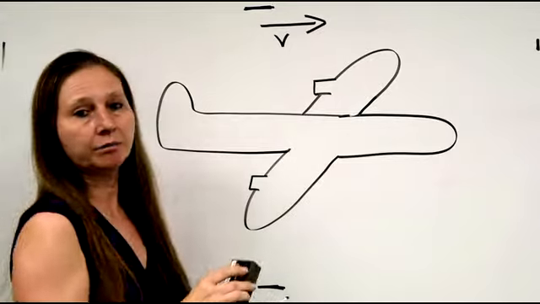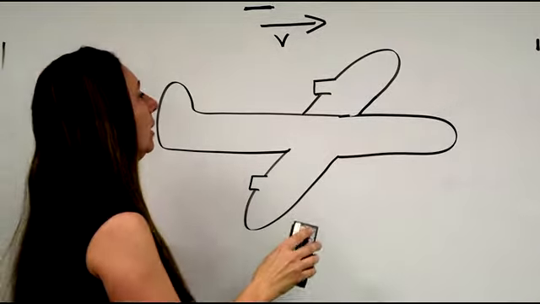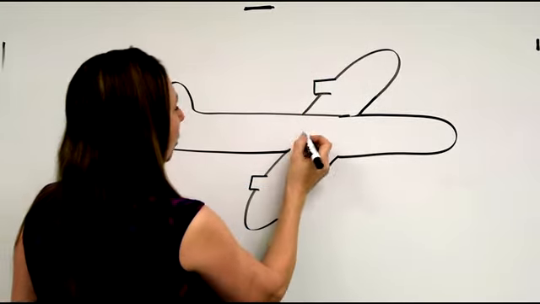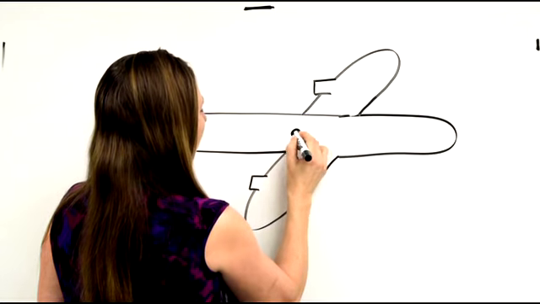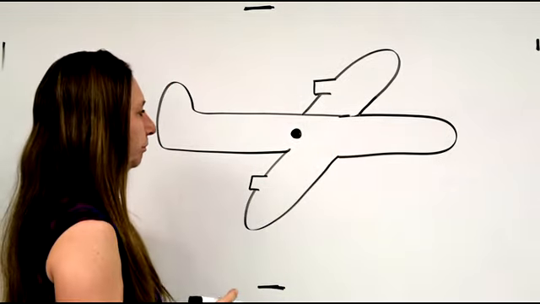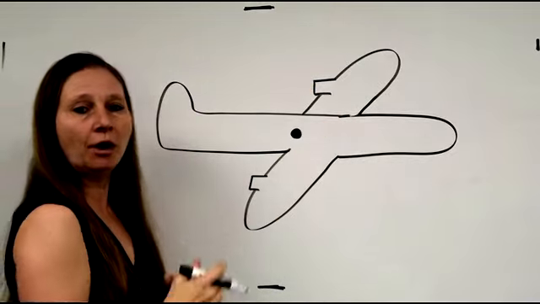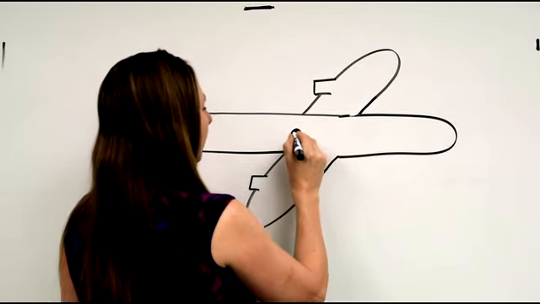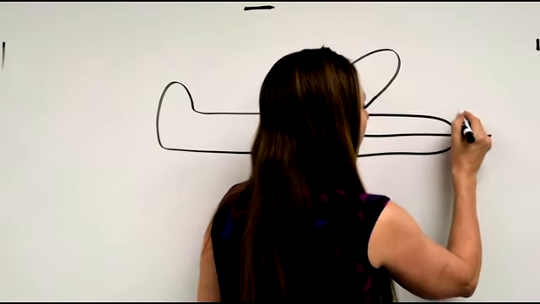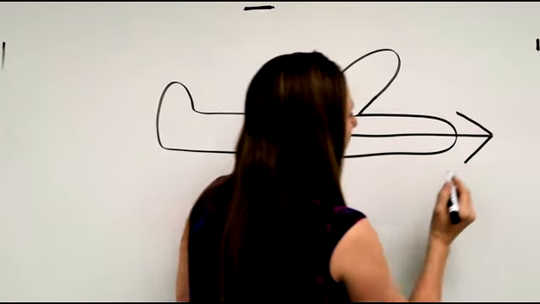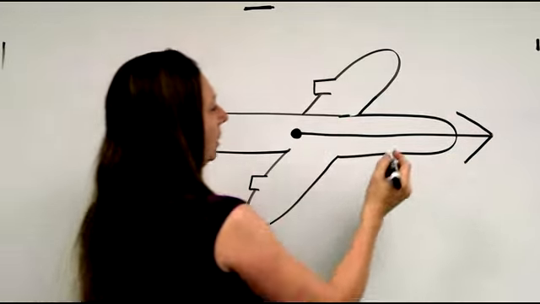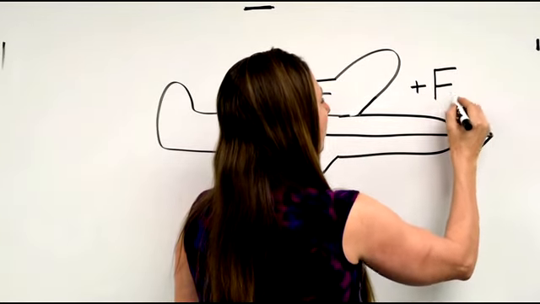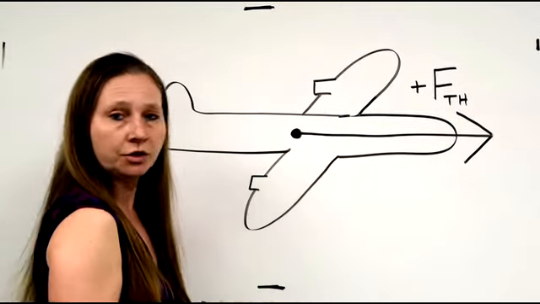I'm going to get rid of that. All right, you can keep it there if you're taking notes, but I just don't want it to get in the way of the forces that we're going to be drawing. So again, we'll put a dot, more or less in the center of the airplane. Now, the gases are coming out the back of the jet engine, and according to Newton's third law, this causes a thrust force, a forward force, in the opposite direction that the gases come out of the jet engines. So since it's going to the right, we'll make that a positive thrust force, F_TH for thrust.